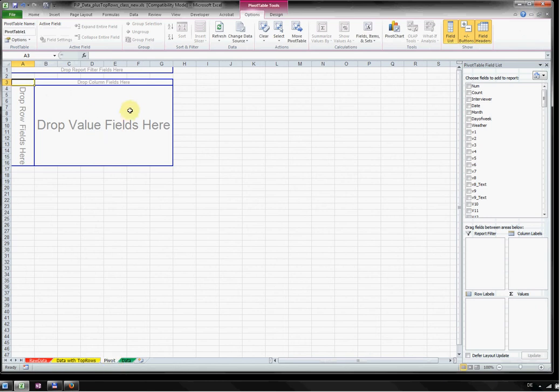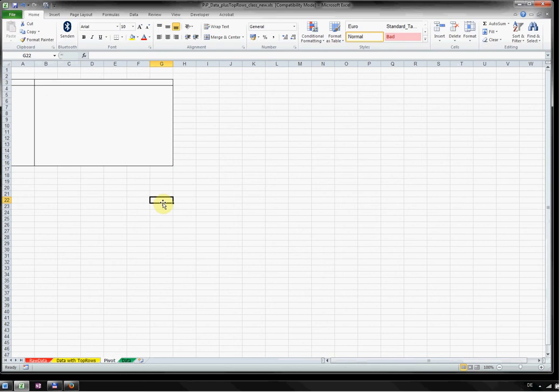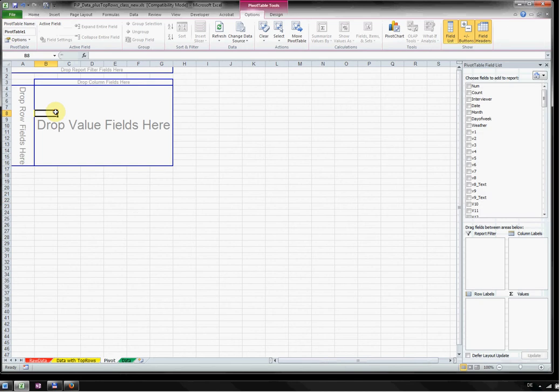So what we see, we have this empty pivot table, and as a standard, as long as you are somewhere within that pivot table, then on the right-hand side you have this field list here. Now, if I click somewhere outside, then there's only the empty table and there's no information. But if I click somewhere inside, then I've got something here. And now we can start to drag and drop.